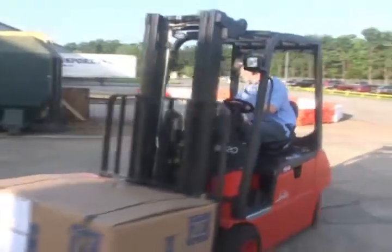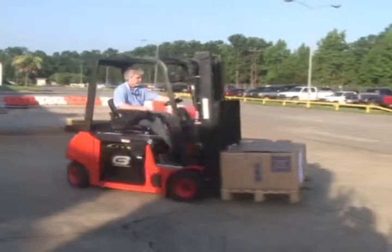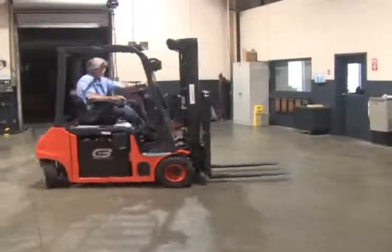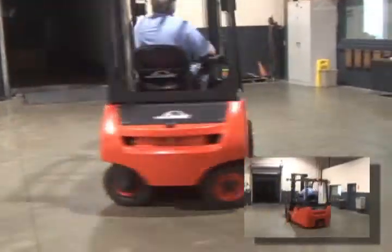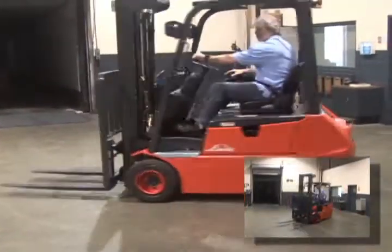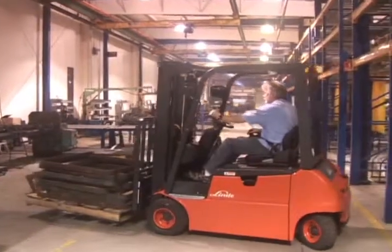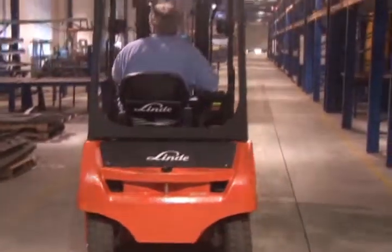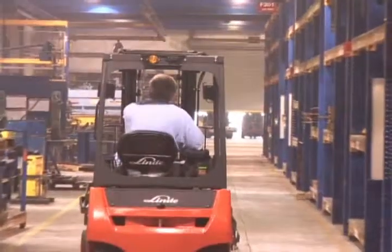The Linde E20 CP represents our newest addition to the 346 series and a link to the higher capacity Linde electric products. Our standard and patented combination steering axle allows the E20 CP to turn on its own axis for super maneuverability in even the tightest quarters. The Linde Combi axle evenly distributes weight across the entire width of the truck, thus optimizing floor loading. Steering axle articulation also allows for operation on less than ideal surfaces, inside or out.